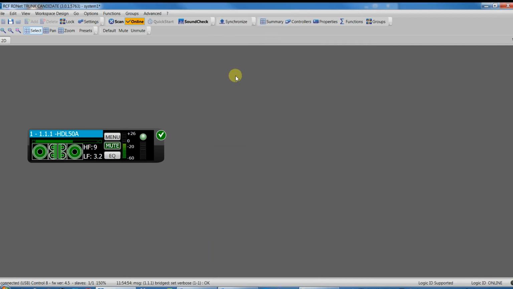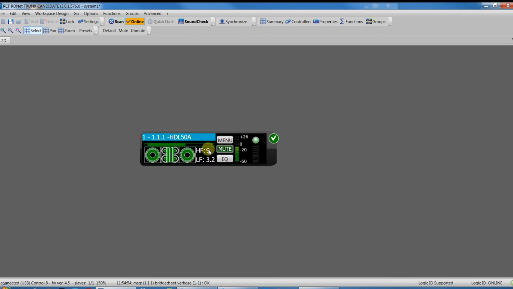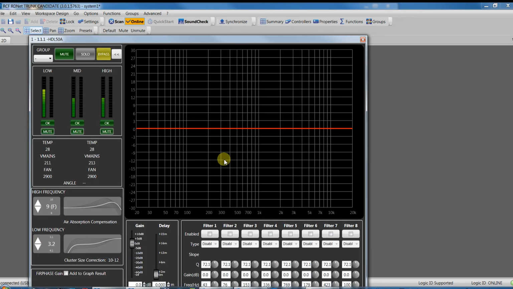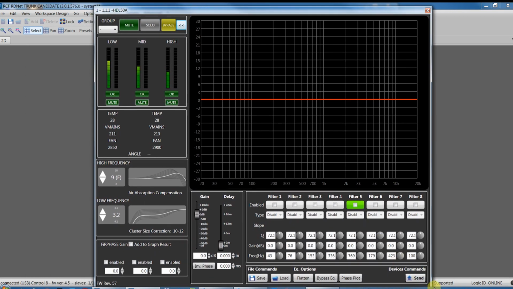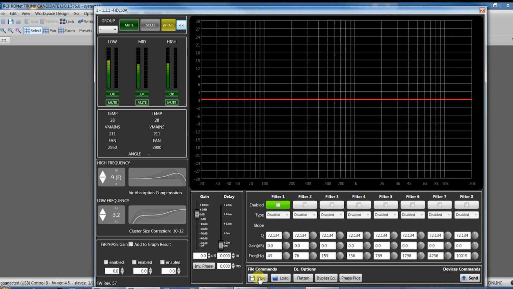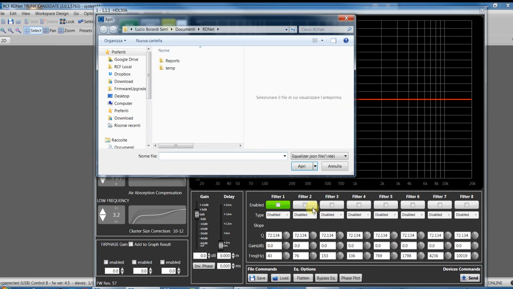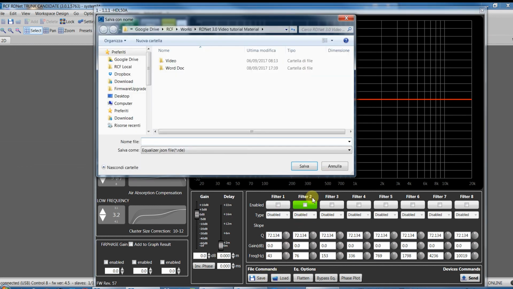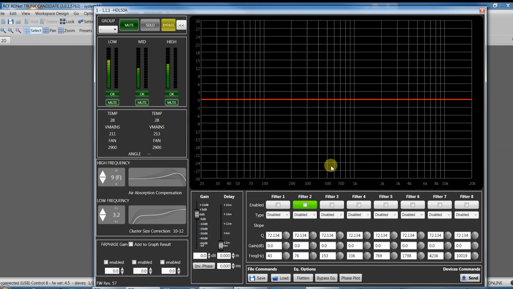By pressing this button or clicking the EQ button in the object icon, we'll access the DSP control section. The graphic user interface allows to load or save presets, equalization, gain and delay settings from or to the internal PC hard drive. We can change the parameters, typing the values as text input or placing the cursor on the parameters that we want to edit and using the mouse wheel to change the values. We can also edit the gain and the delay of the device.